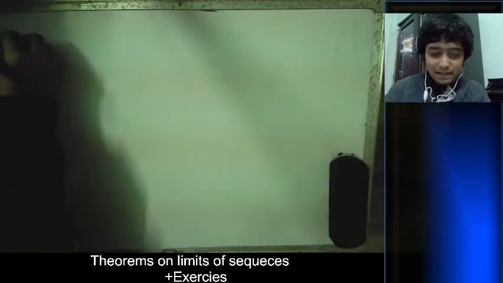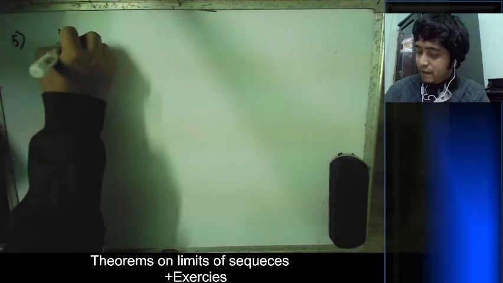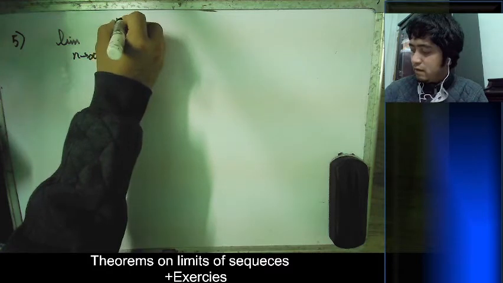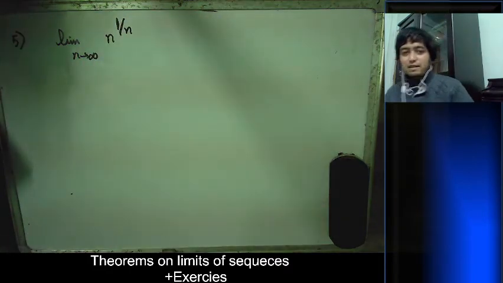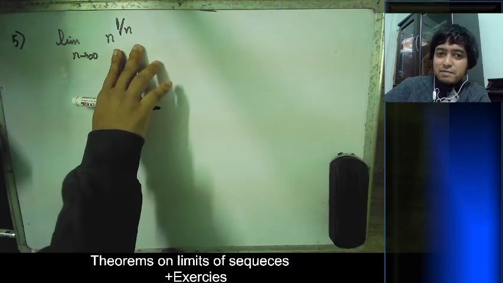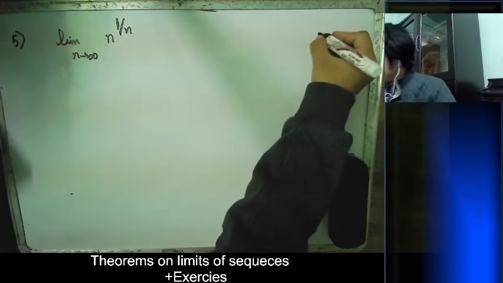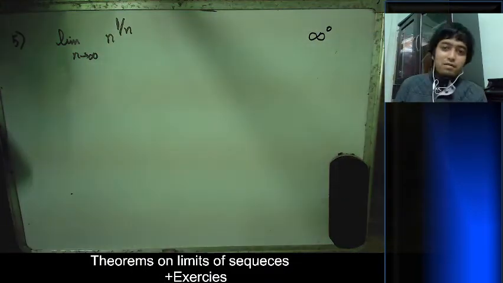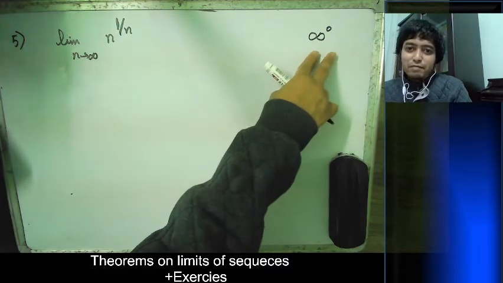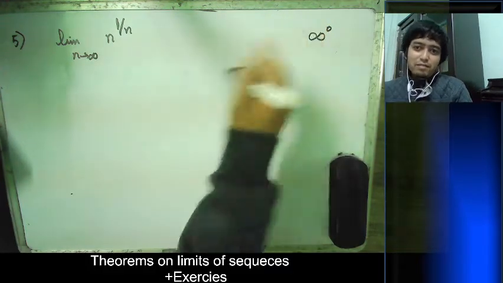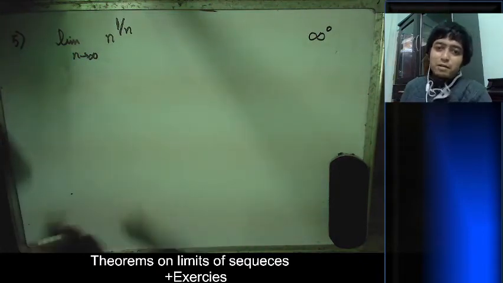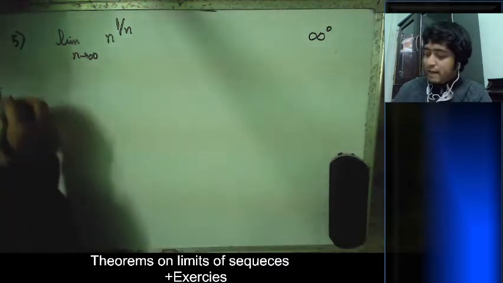Okay, so now let us take a look at a harder one. Limit n tends to infinity, n power 1 by n. This one is actually very difficult, because if you substitute infinity, you'll be getting something like infinity power 0. That is an expression that you have to be very careful with. Infinity to power 0, do not say that it is 1. You may be wrong, because it may not have a unique value.